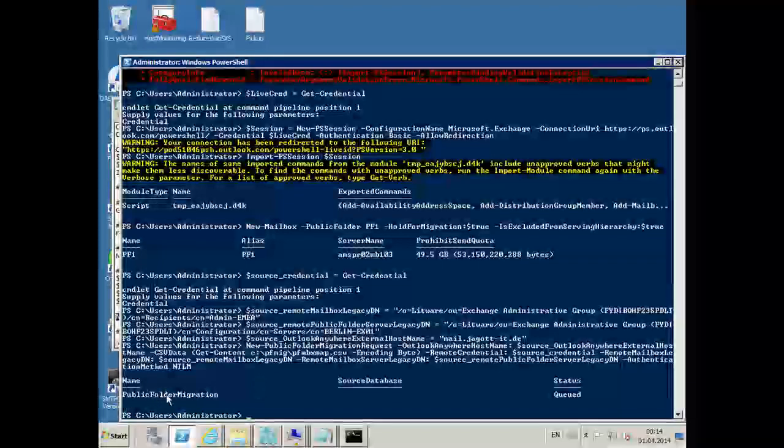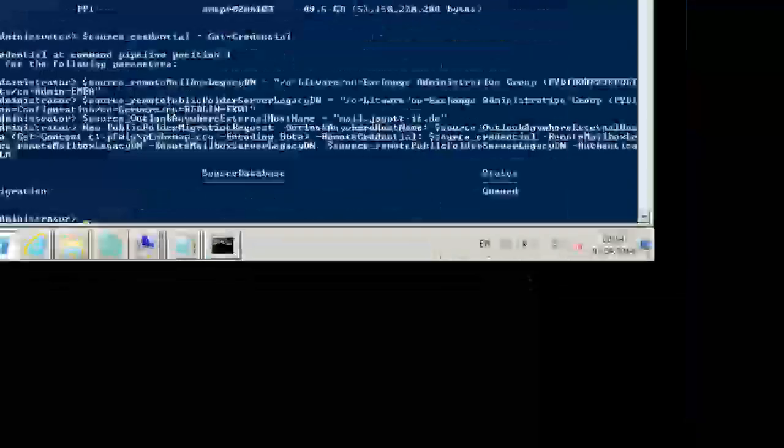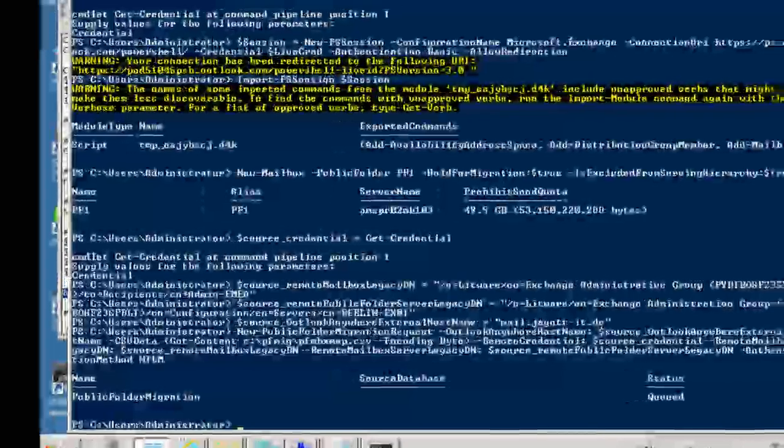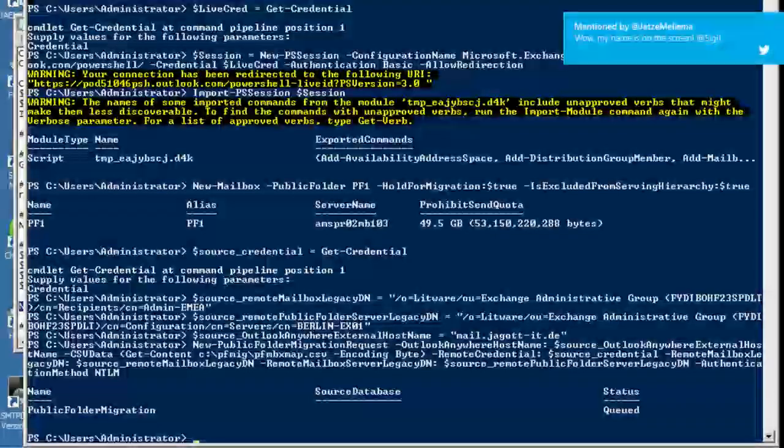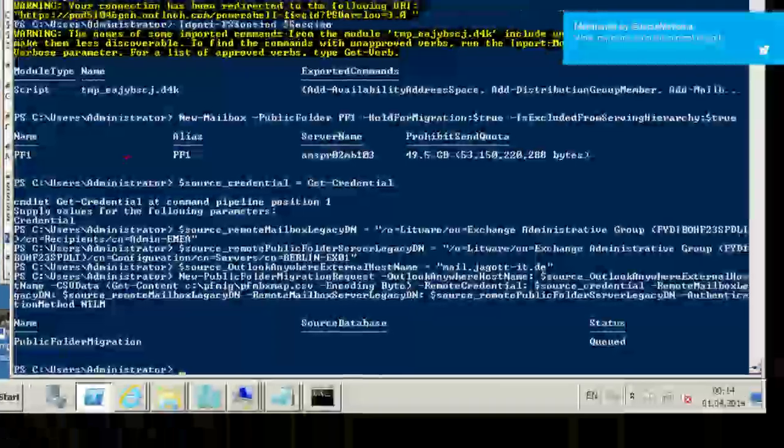So now we issued the migration request. Let's have a look, because now we have some time. It's not Sunday, unfortunately, because yesterday I managed to run this in 2 minutes. Nowadays it's Monday, so this morning it took 20 minutes in the queue for the migration request.